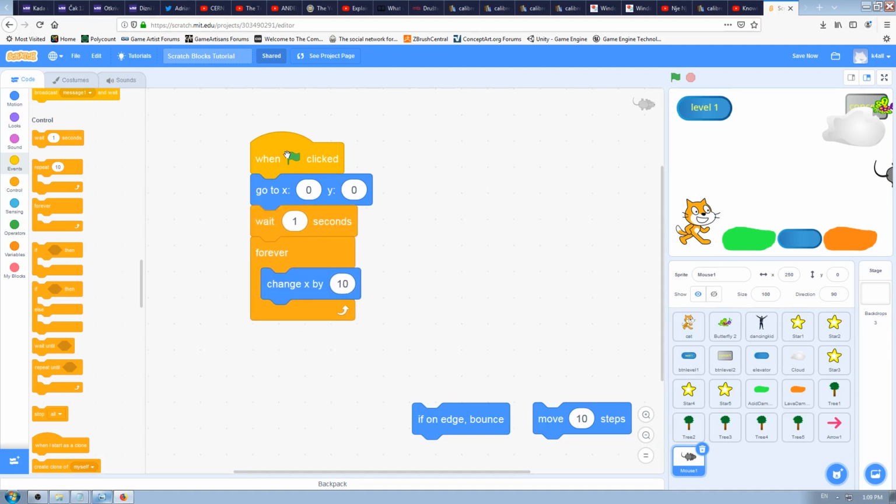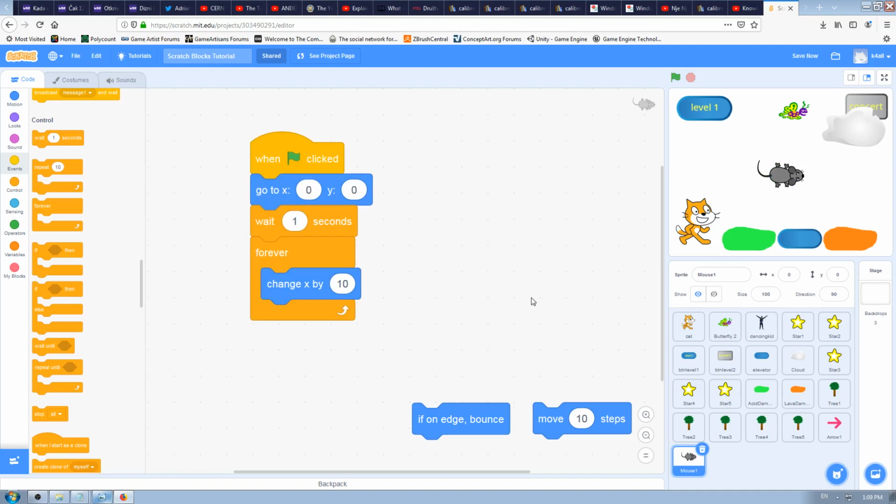So now when the game starts, the mouse will go to the starting position, wait for 1 second, and then move to the right. Let's see if it works. Yeah, it works great. The mouse will wait for 1 second, and then start moving, and it will happen like that every time.